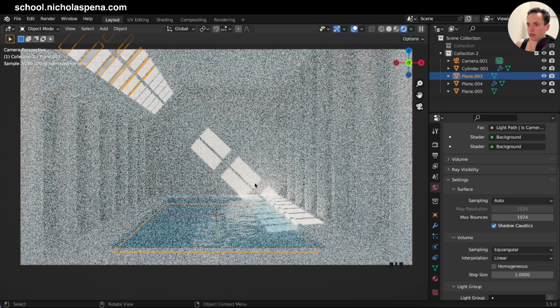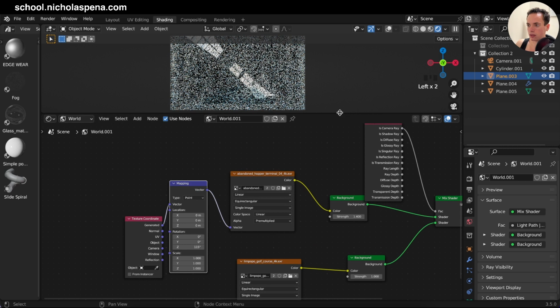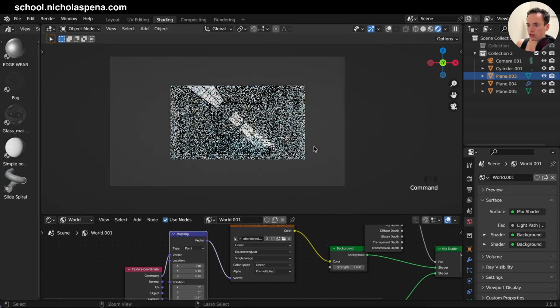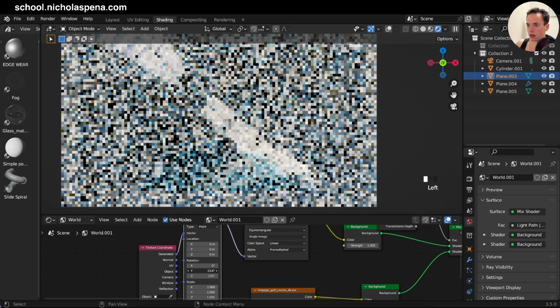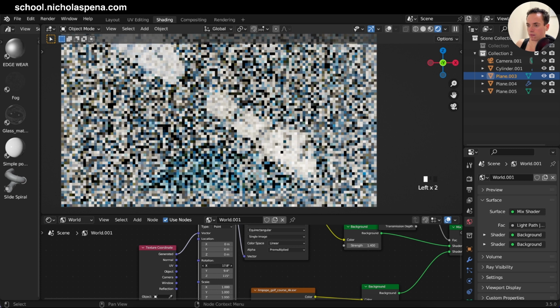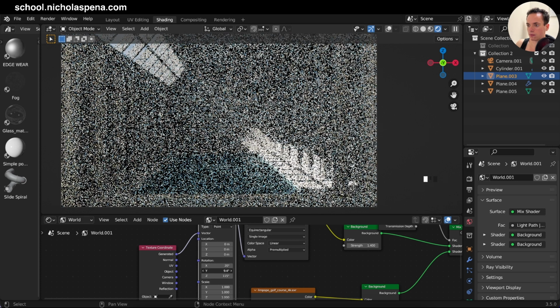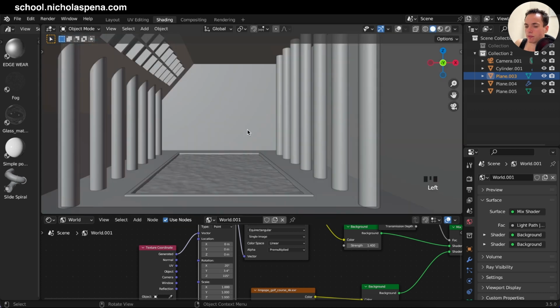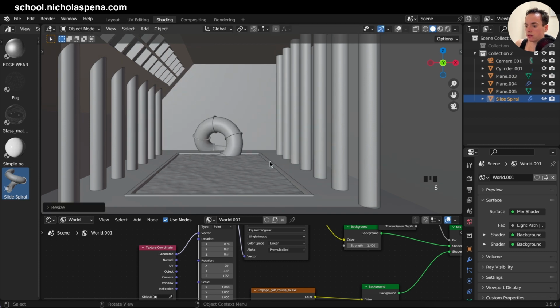And now that's it, and you can adjust the mapping, the rotation of your HDR on Y, like this, on X, to adjust the lights. Maybe I can put the slide here that I created.